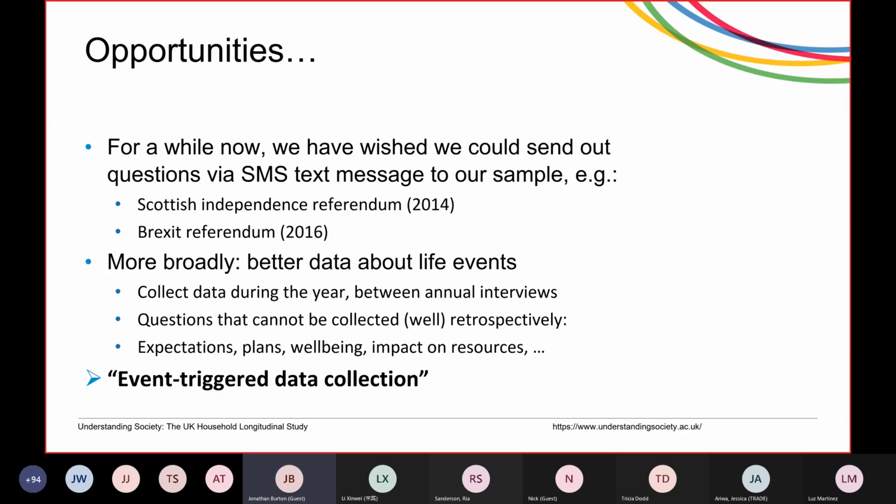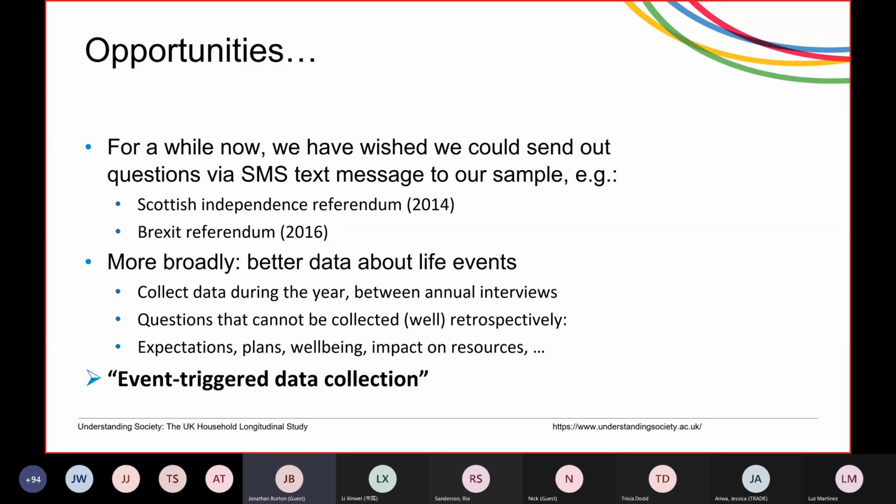And more broadly, we'd like to collect better data about life events. So we have an annual interview, and during that interview, we have an annual events module where we say, last time this was your situation. Is it the same now? Has it changed? And we try and collect information that's happened during the year. So if they've had a job change, if they've changed their marital status, if they've moved house, we try and collect all of that information to fill in that gap over the year.